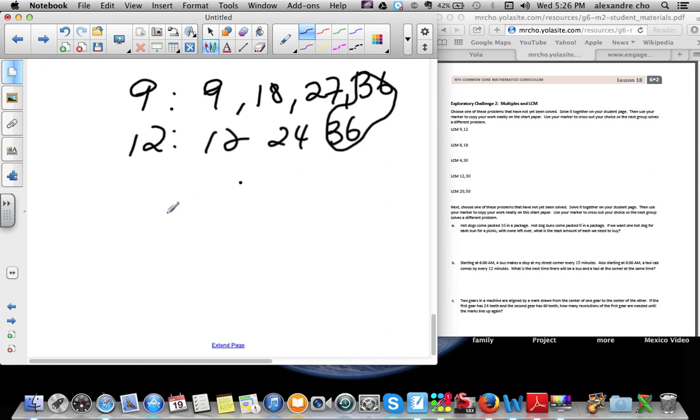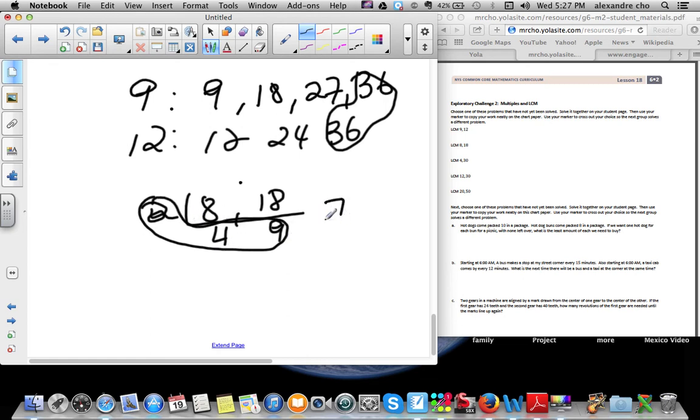Okay, 8 and 18 is the next one. Let's do that by slide, 8 and 18. You're doing a slide method. 2 goes into both numbers. 2 goes into 8 4 times. 2 goes into 18 9 times. And in LCM, we take all 3 numbers and we multiply them. Okay, 9 times 4 is 36 and 2 is 72. So the LCM, the first number that both 8 and 18 can go into, is 72. Okay.